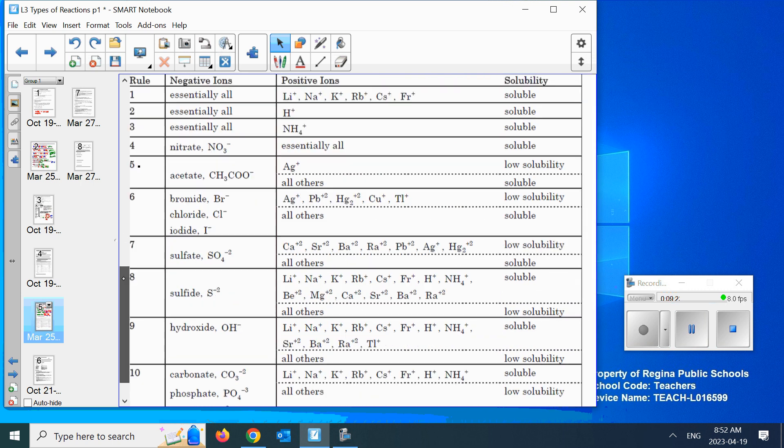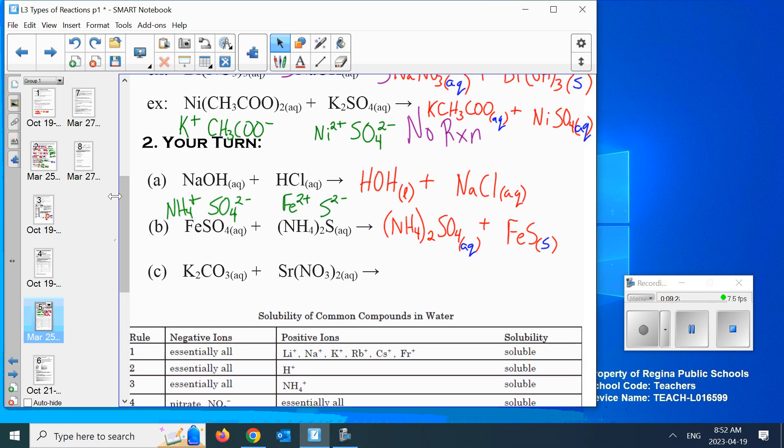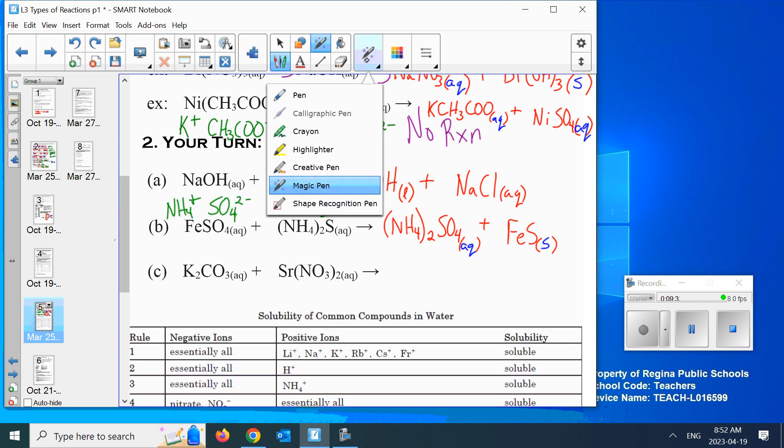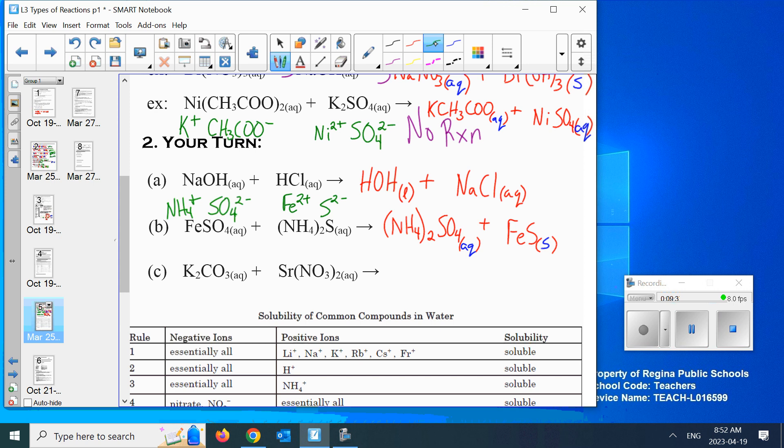So let's take a look at C. Potassium, that's K plus. I've got to do my scratch work, and I show this explicitly. Even if you can do it in your head, you have to know what the charge of each ion is to keep your ions straight. K is plus 1. I could look up CO₃, it's 2 minus. Strontium Sr is 2 plus. NO₃ nitrate is minus 1.